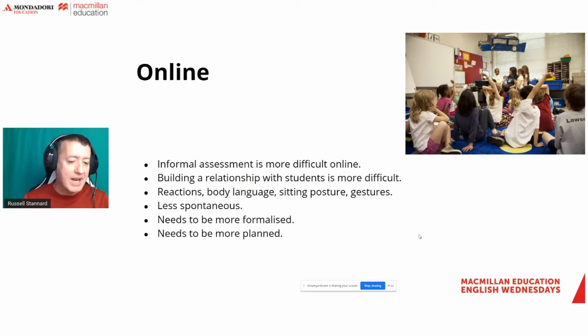Answer Garden is a great way of quickly asking a question and finding out whether your students follow you or are thinking about ideas. But we can use a whole range of technologies to do this. Now, what we're going to do today is look at a couple of old ones, but more excitingly, I'm going to introduce you to some new technologies, because there are lots of technologies coming out, and some of them are specifically for language learning, and they're ideal for this problem that we've got, that we can't check understanding so easily.